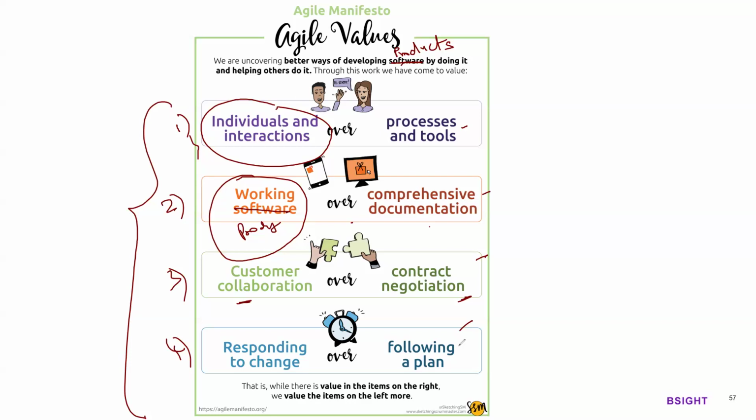Whereas when it comes to an Agile project, they say this mindset will not work. If you're doing it this way, it's like working against each other. You have to work together as partners. That is what they're saying, customer collaboration. What is the difference between a contractor and a partner? If you have a partner, your objective and your partner's objective will be the same. If you're a contractor, then it can be different. That is one of the main differences between a partner and a contractor.